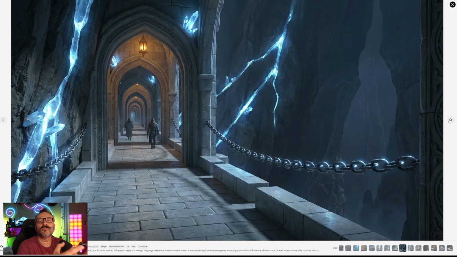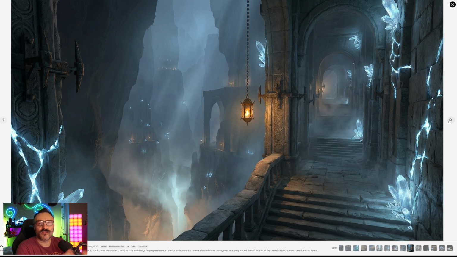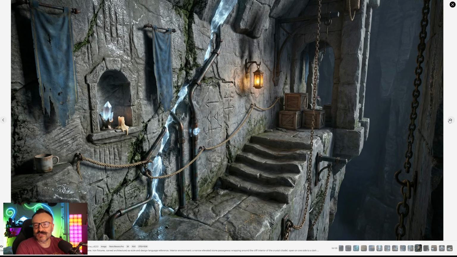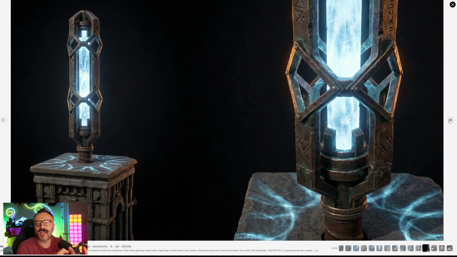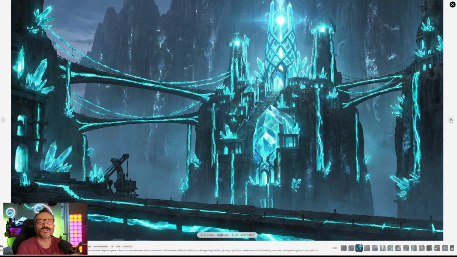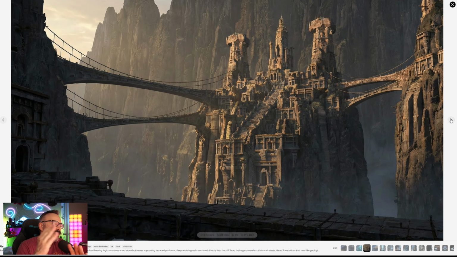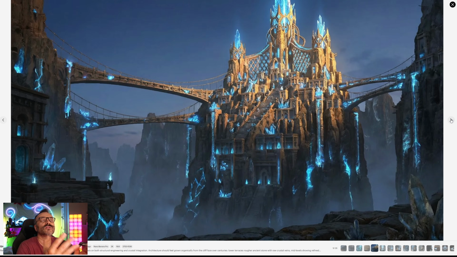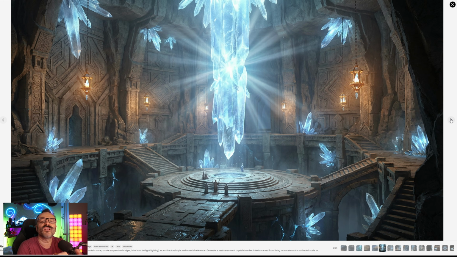I want to build the world. I want to call it the Lost Crystal Citadel. The idea: an ancient vertical city carved into giant black cliffs, with glowing mist and crystal energy running through the architecture, suspended bridges, ceremonial towers, hidden chambers, and an overall look and feel that is very cinematic, original, and believable.